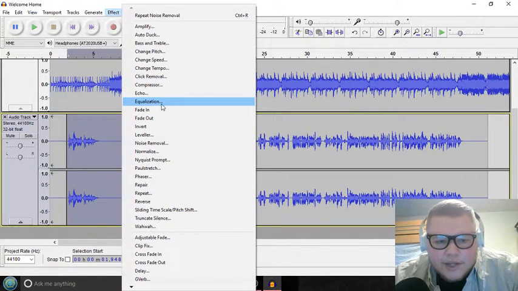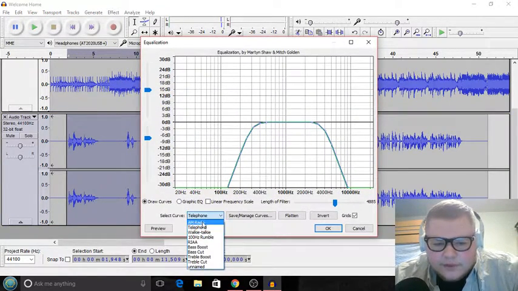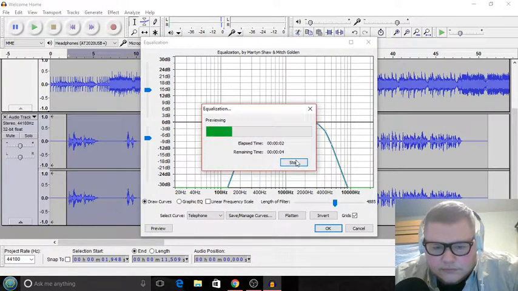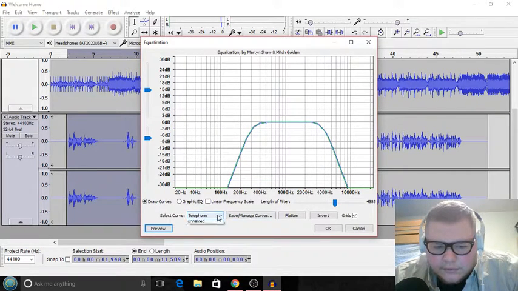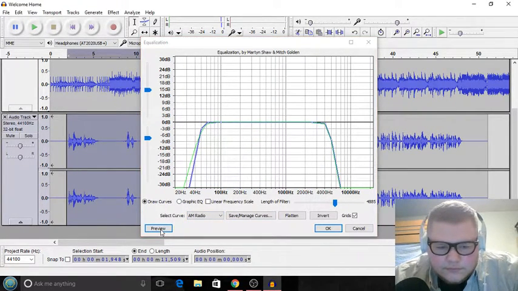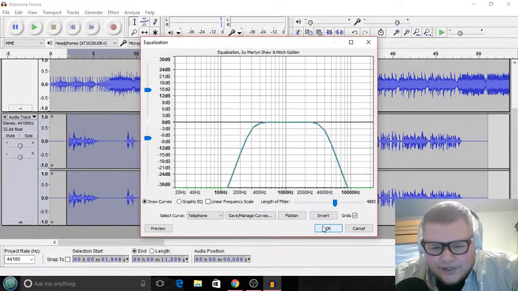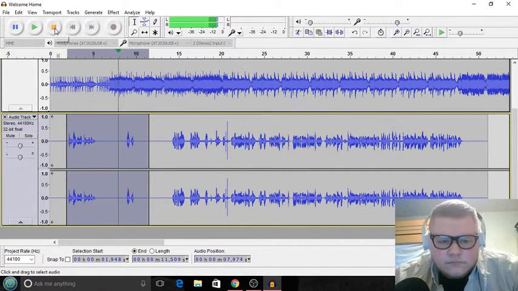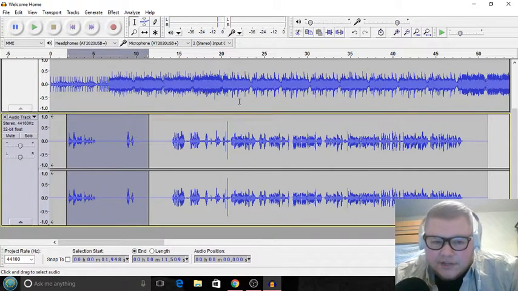A lot of people will use the equalizers. With the equalizer, you can make noise effects on your voice. Like, you want to sound like you're on a telephone? Nothing serious. Not like I'm going to publish this song. Or if you want to sound like you're on an AM radio. Or if you want to be like a walkie-talkie. Whenever I do anything, I usually do telephone. And just that highlighted section is going to change. This is going to be normal.